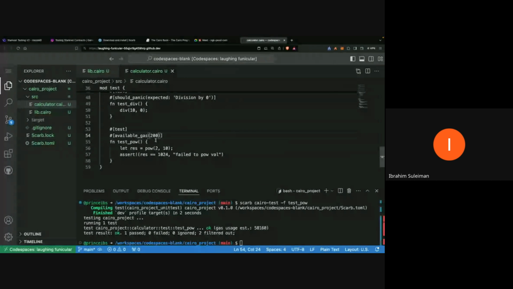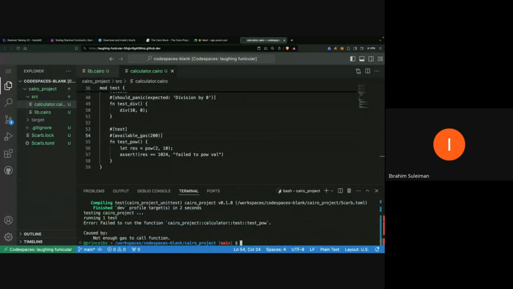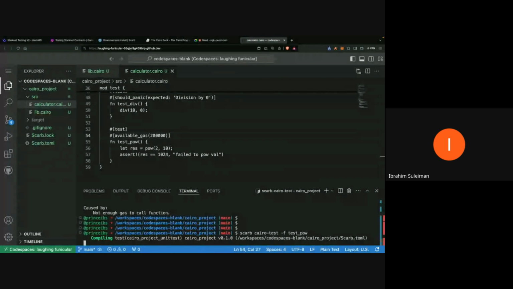Let's use 200 gas, which of course we know will not be enough for this. So you can see that, oh, no gas. Imagine this is even too low that they considered it to be no gas. But let's see.